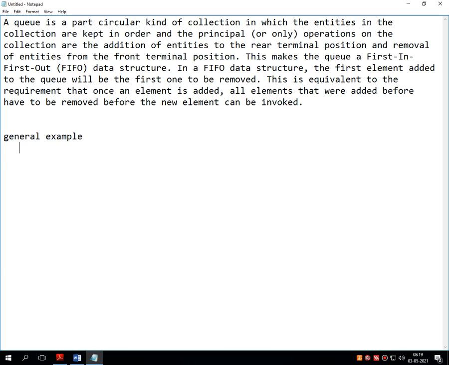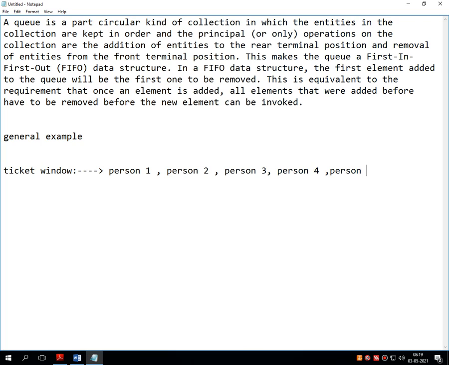Say for example, this is the ticket window, and in front of the ticket window person number 1 is standing, then person number 2 is standing, then person number 3 is standing. Whenever person number 4 comes, he or she has to stand after person number 3 only.